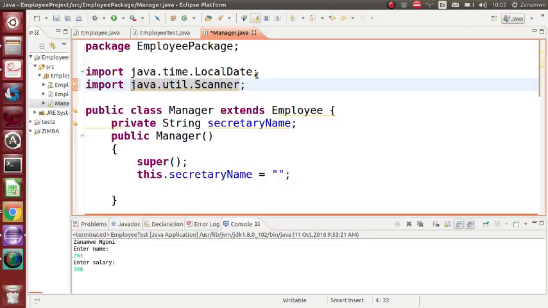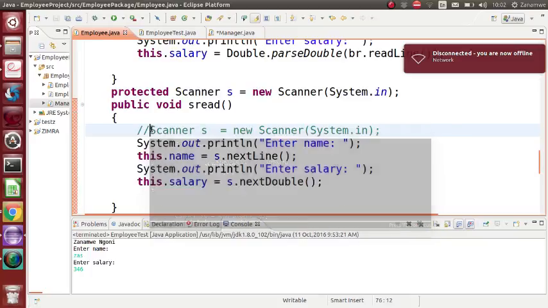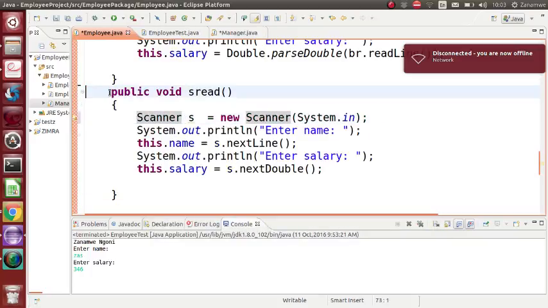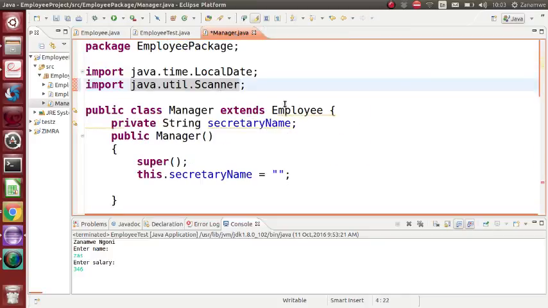On the subclass, no. No, you can't. Like what we had here before, if I do this, and then I delete that, then I come to this file.